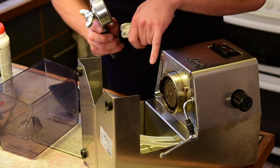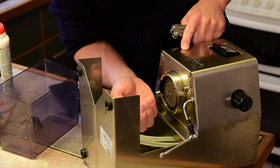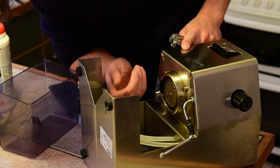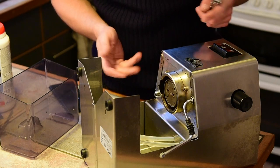You can buy them on eBay. They're not even a couple of quid. So they just come out and then you just pop a new one in. I can't remember now, I think you might have to remove this bit first before pinning. I did it about a year ago. It's probably due a new one. Maybe that'll be a later video.